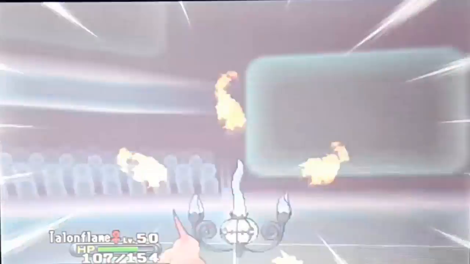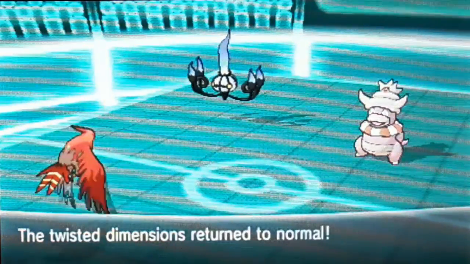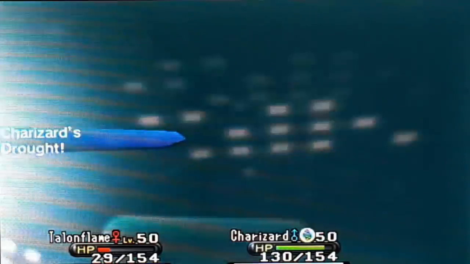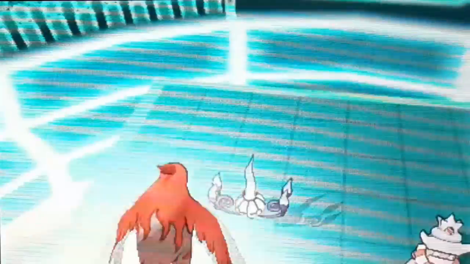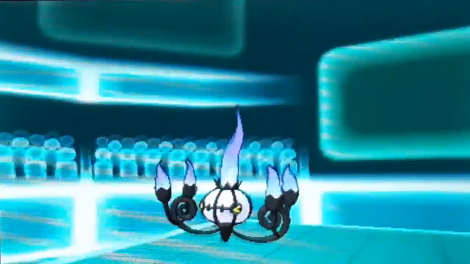So even with the sun up, Talonflame is gonna tank the Fire Blast from that thing, and the Trick Room turns are finally gonna go off. And now I do have this game in the bag because my Choice Band Talonflame and my Charizard Y are gonna be able to take down the opponent's foes. And that's it. This is gonna be the game.